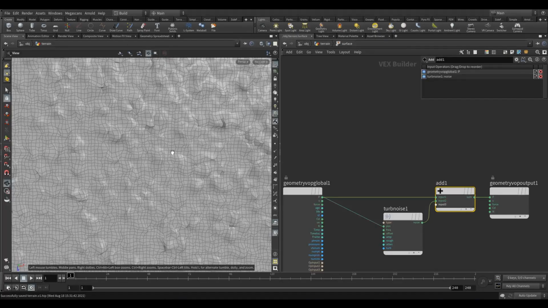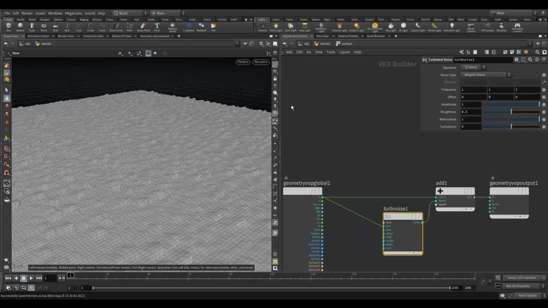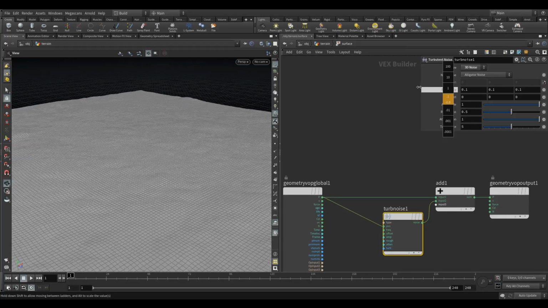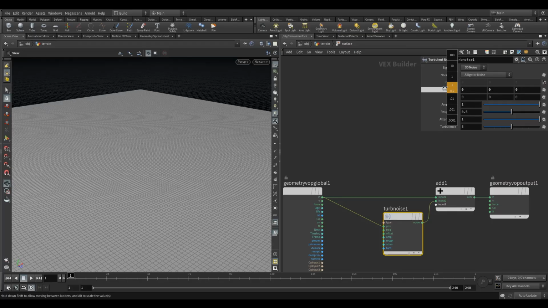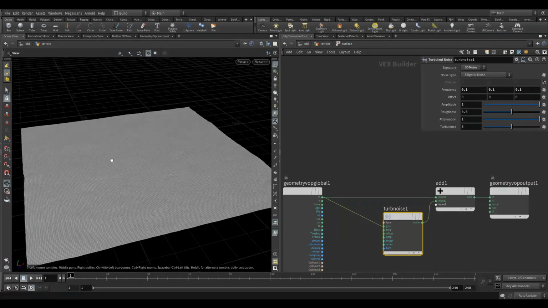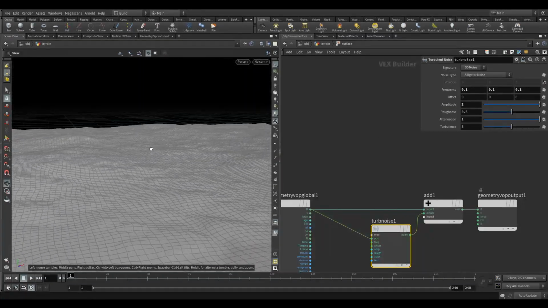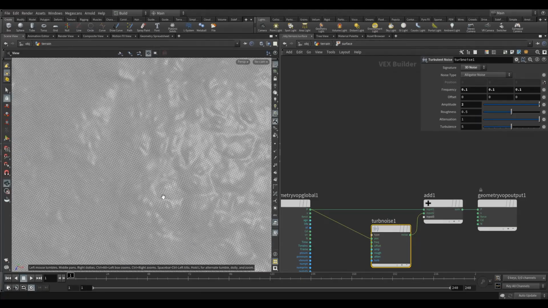You can see we got all axes going. If I change this to 1D, see it points over in one direction in a weird way, and I don't want that. So let's give ourselves some more frequency, go down to 0.1, like that. Sorry, I wanted a bit bigger. There we go. Amplitude, let's push it up a bit to get a bit more scale. The camera's going to be something like that later on.